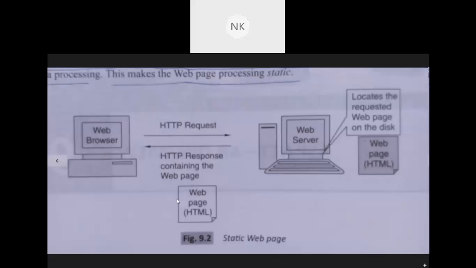In this diagram, you can see a web browser and a web server. The web browser sends an HTTP request to the web server for a particular page. The web server locates the requested web page on the disk, and if it finds the page, it simply sends it back to the web browser.